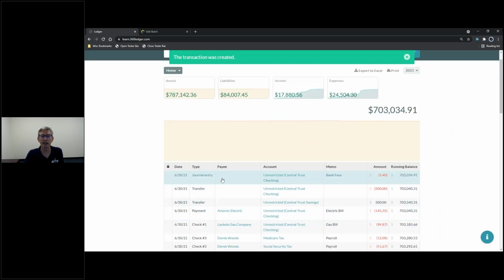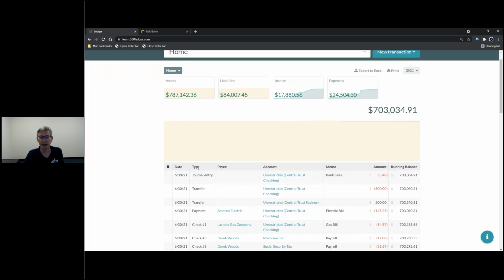And then you'll see that a journal entry is done. That's the account type. Shows the memo of bank fees of $5.40. So depending on if you're wanting to increase or decrease your bank account with the particular correction or adjustment, you'll need to decide through the debits and credits which one to use. All right, so let's then talk about voiding a transaction. This will be our final, and then we'll jump into the quiz real quick.